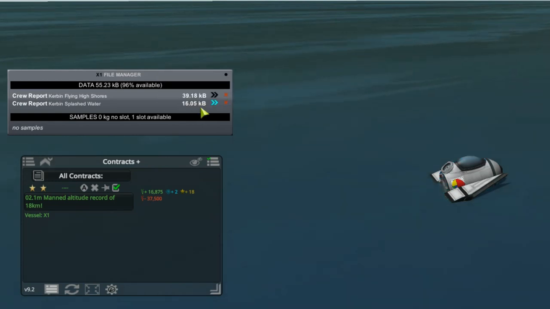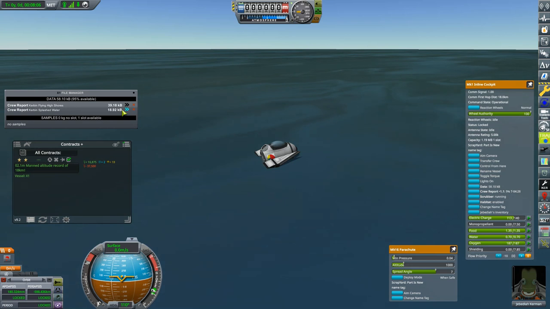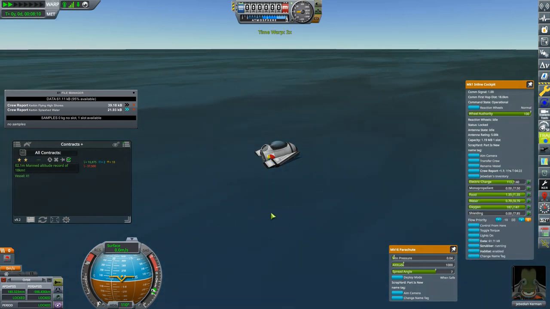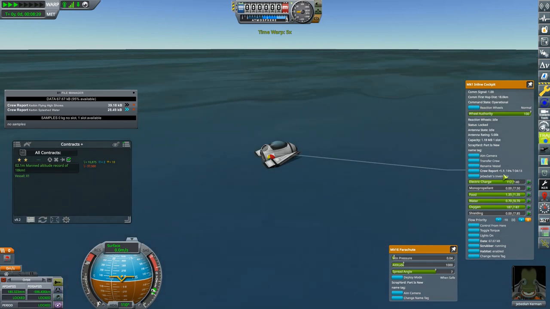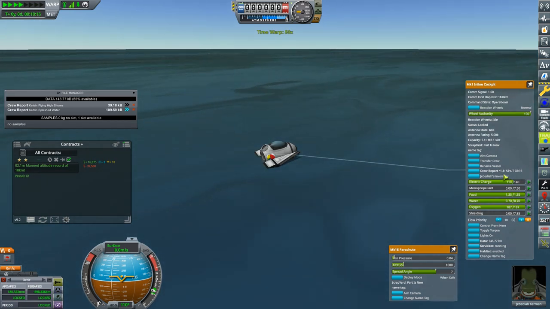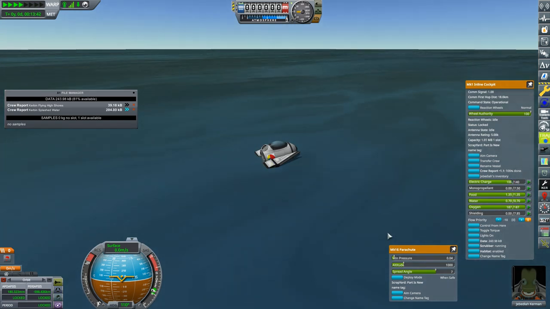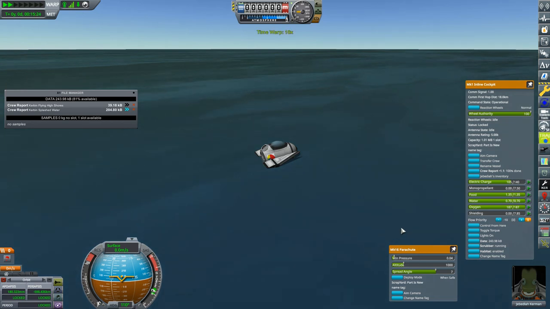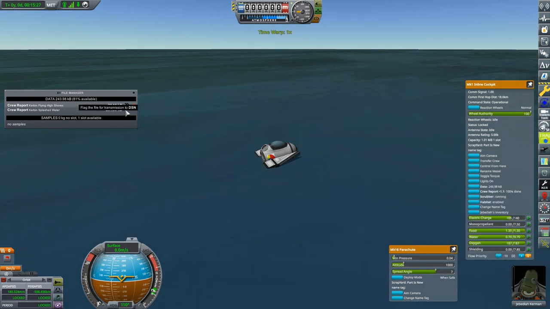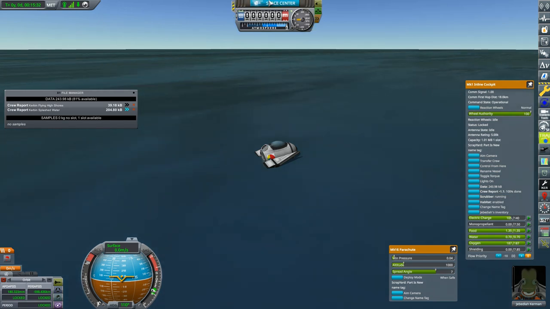I'm sorry. We are collecting this, though. This has got value, right? Splashdown crew report has to have value. Yeah, 1.1 according to this. So we'll collect all that, and then we will recover. But that's our contract complete. Oh, we are done. Yep, let's recover.